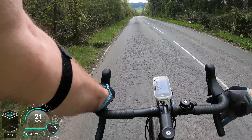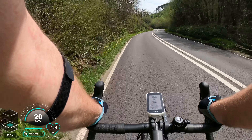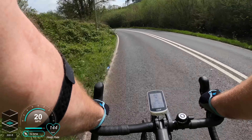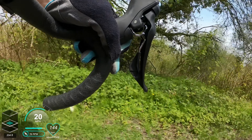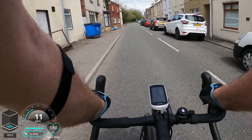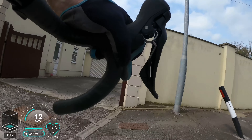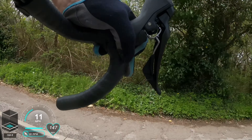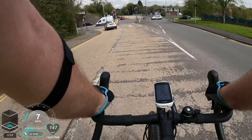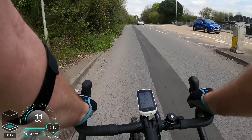There have been frame cracking issues on these Advanced 2s, and I took a gamble on that - I suspect that's why they're so heavily discounted. But Giant say they've fixed the problem, and if it happens again they'll replace the frame, so I thought it was worth the gamble. I feel like the tires are a little bit slow on the road, understandably, though I am riding into quite a headwind so that's probably having more of an effect. Overall, you can mark me down as happy with my purchase.